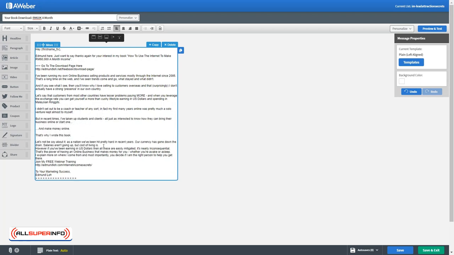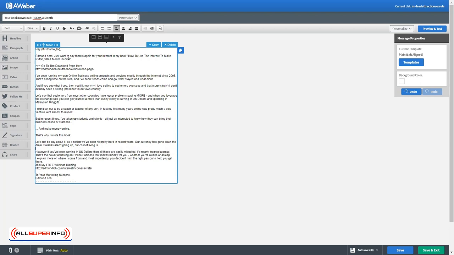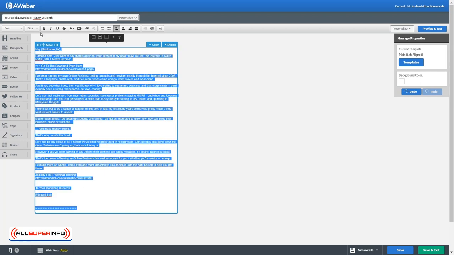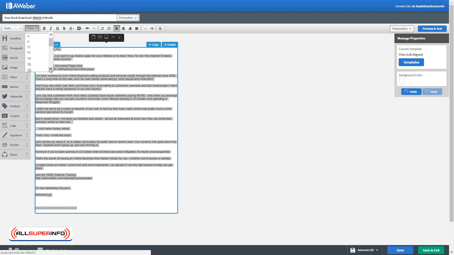So this way you actually work a lot smarter. Now bear in mind though, at least in Aweber, you'll find that the contents are pretty much put together, so you will have to space them out quite a bit. Okay, so here's what you're going to do next. You're going to select everything, and over here you're going to change the font size, and it's advisable to change it along the lines of size 16.